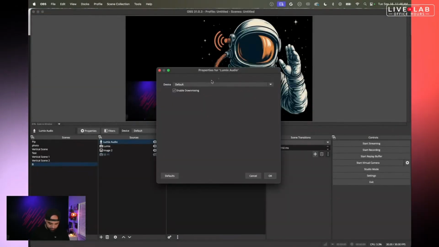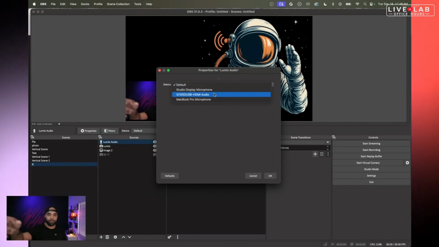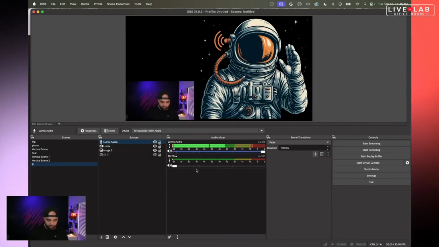Lumix audio. And then because I have my microphone going into my camera and then that going through HDMI to my computer, I'm just going to choose the same capture card there. And so now you can see that I can control my audio. You can bring in music. You can bring in different microphones if you wanted, different gameplay. If you are streaming your gameplay, you can bring in your console audio.